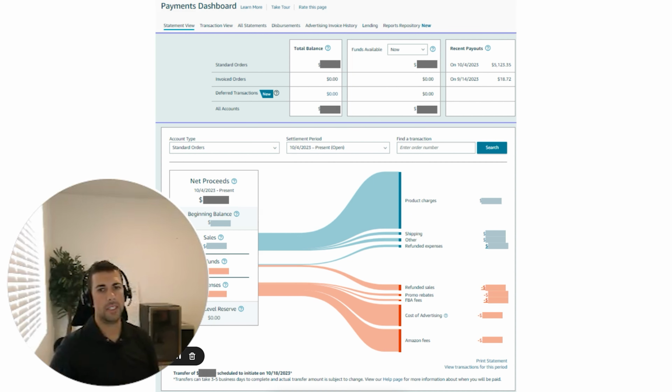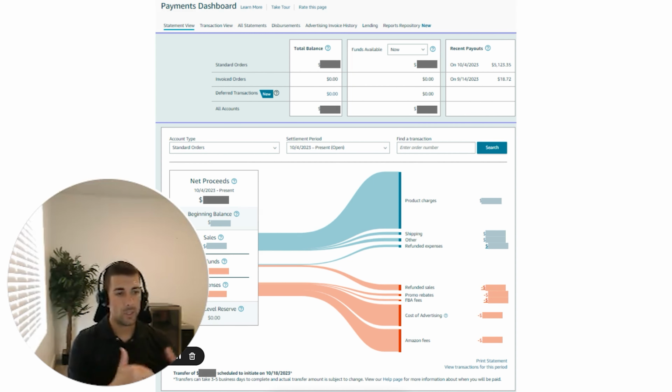The exact payment dates depend on when you signed up as a seller, and Amazon's payment schedule doesn't follow a fixed 1st of the month or 15th of the month pattern, like some other marketplaces. Now there are some exceptions to that, and I'll get to that in a minute. The reason for this delay in payments is to allow customers to assess their orders for any issues within that 7-day period after the estimated delivery date. If a customer expresses dissatisfaction or requests a return during this time, the necessary refunds are made from the funds held by Amazon in your account level reserve right here.